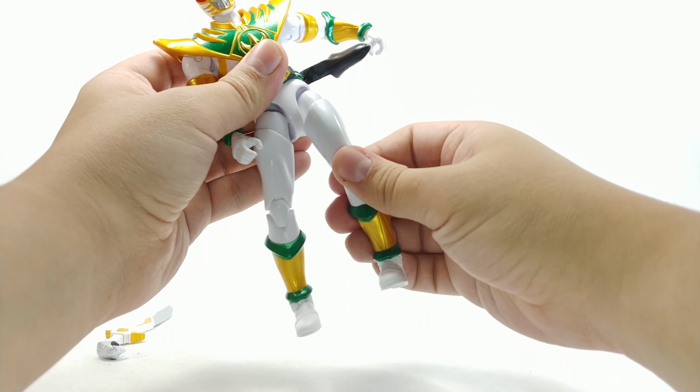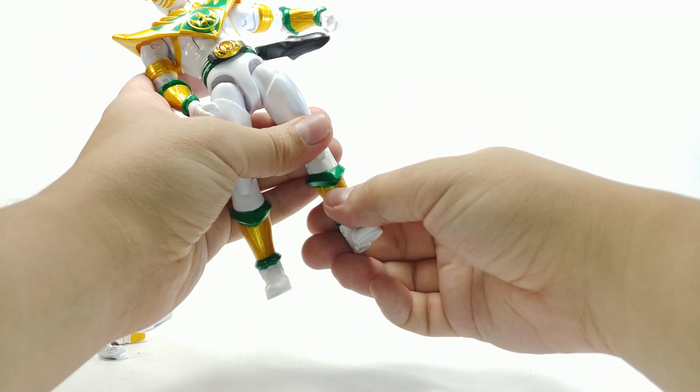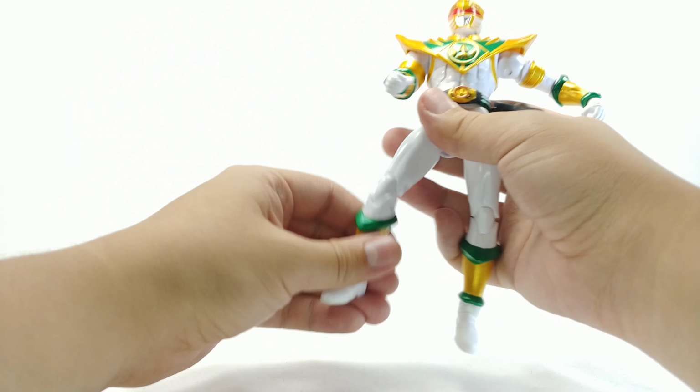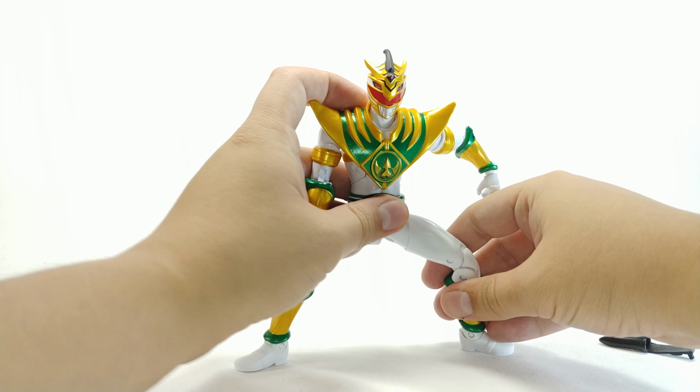Upper thigh rotation. Double jointed knees that do better than 90. No boot rotation. He can move his leg up just a little bit, back a little bit more, and he does have an ankle pivot. So posing him isn't too much of a challenge. I'm just gonna leave that out there.